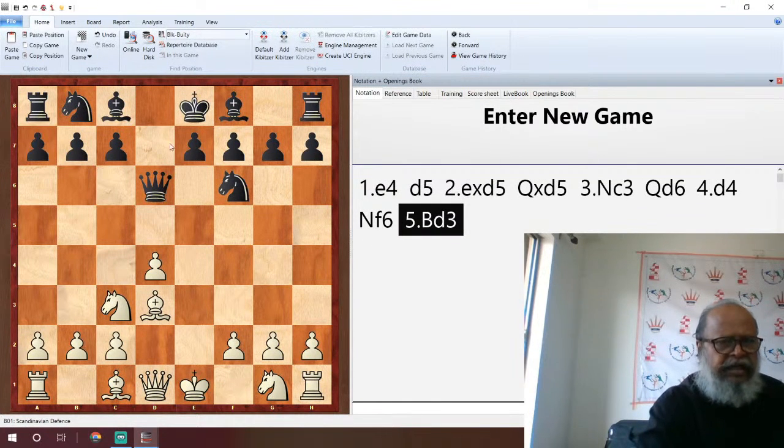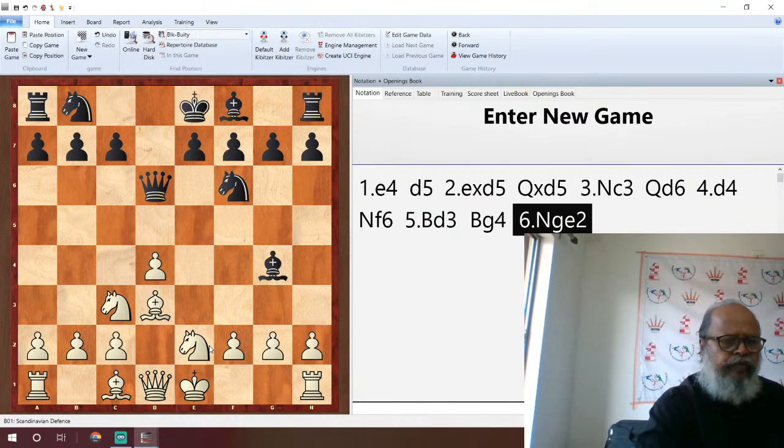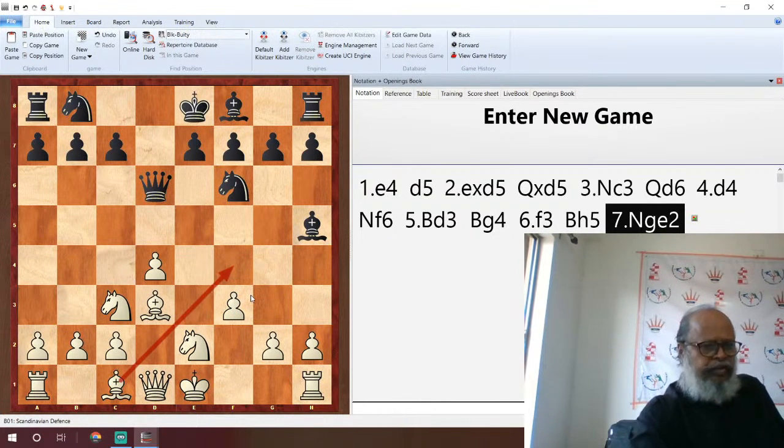With the idea, now Bf5, what are you doing? Now if you want to take out the bishop, where do you take it? Knight e2, maybe f3, Knight e2. Now the threat is coming. White has a fantastic position. So much development, so much centralized, and still black has to run only. Plus minus, this position is plus minus.